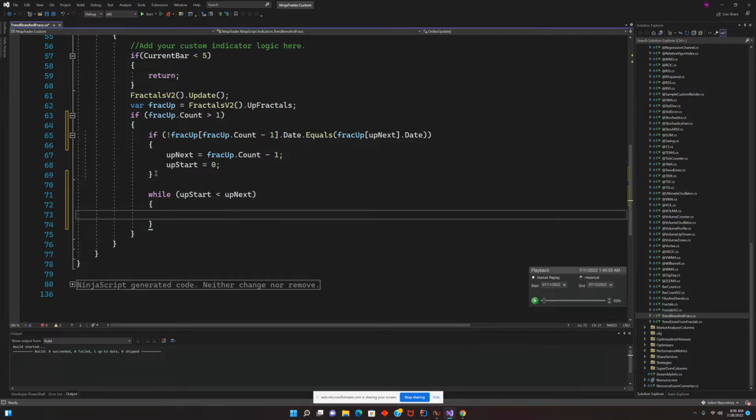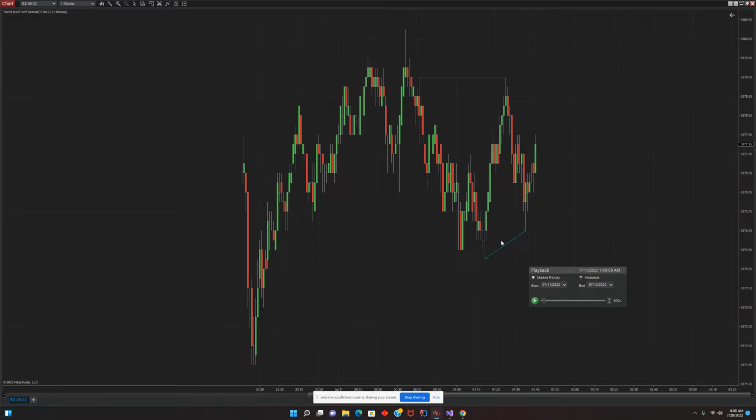Now, what we are saying here is the upstart, which is right here, and the up next. If we go back to our chart, this is what we're creating. So this here is going to be up next, right here.